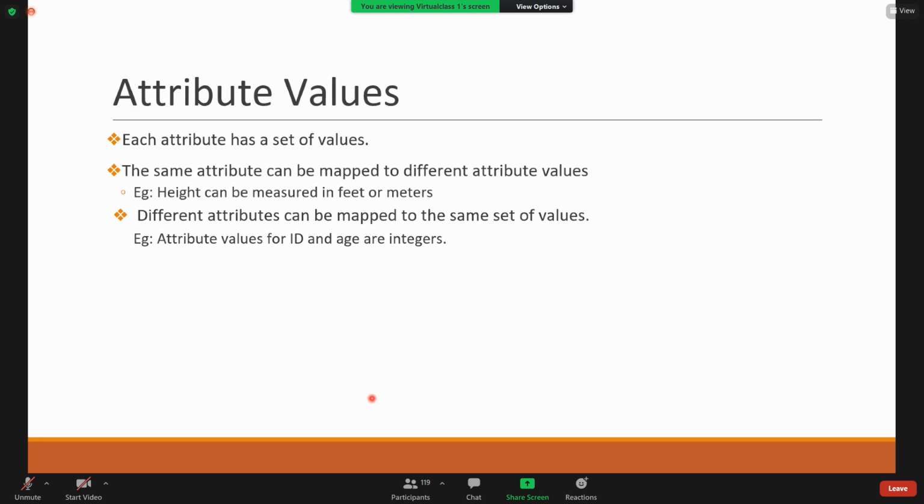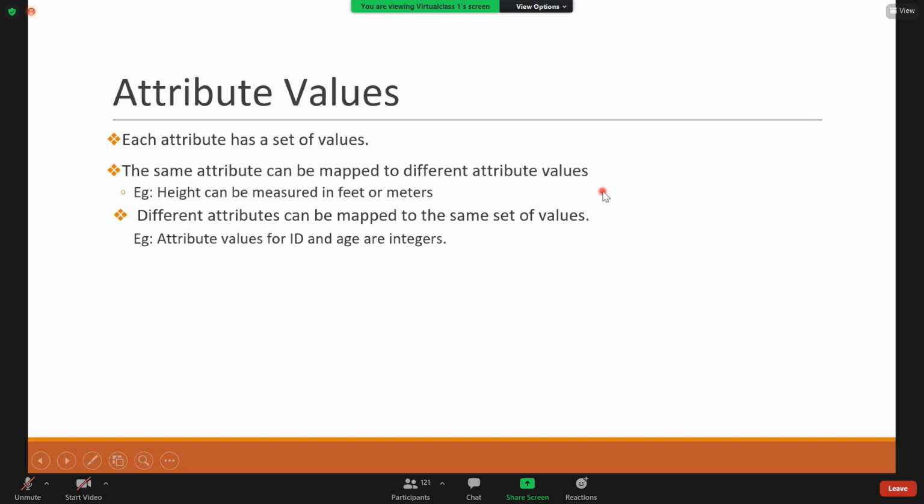So attribute value. So every attribute will be having multiple values. Set of values, range of values will be there from which the value will be assigned to the attribute. Okay, and the same attribute can be mapped to different attribute values also.